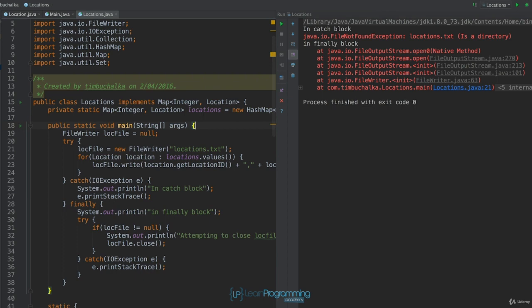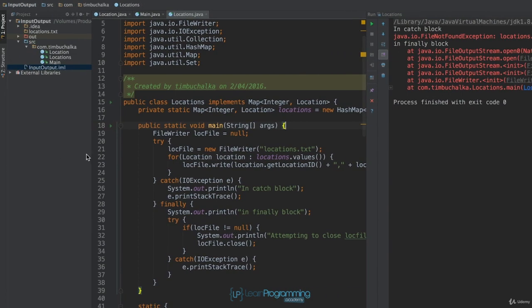So notice here that there's no attempt to close the file, because remember we had this message here, attempting to close location file or lock file. That doesn't appear anywhere, so that actually wasn't attempted. And the reason that it wasn't attempted was because the lock file was set to null on line 19. Then we've got this code on line 21 trying to create a new object that failed, so therefore lock file was still null, and consequently we didn't try and close a file that of course was never created in the first place. So you can see why it can be very useful to have this code here to test for null before trying to actually do something. Because of course if we hadn't done that, we would have got a null pointer exception because the lock file wasn't a valid object.